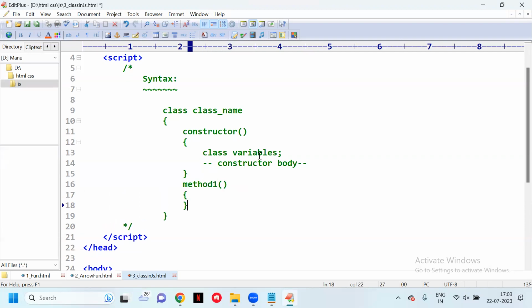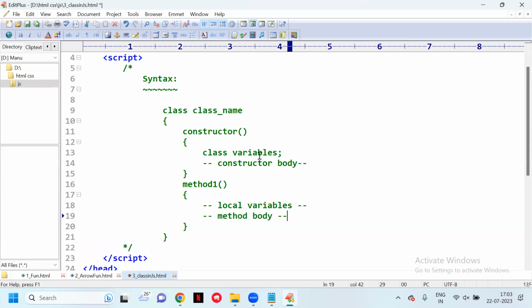Method 1, local variables, method body. And you can write any number of methods here.